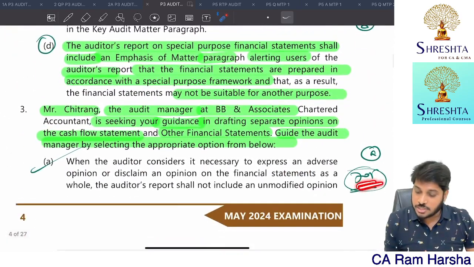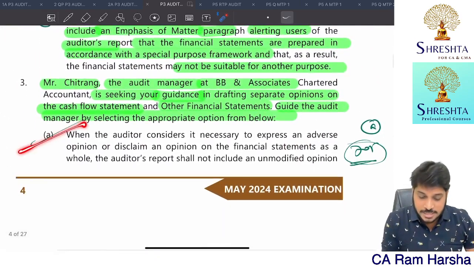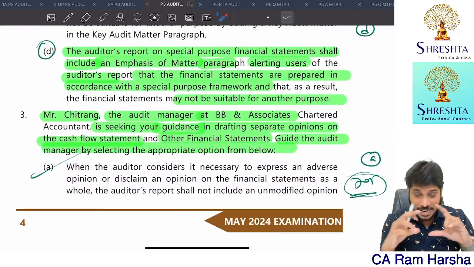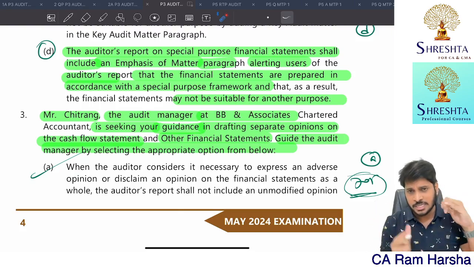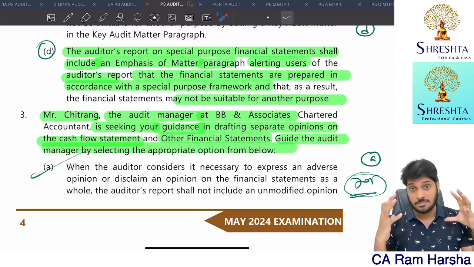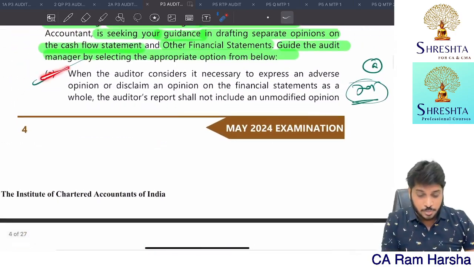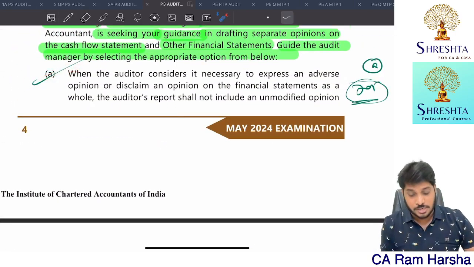I already told you the reason when I was explaining the question itself. In SA 705 exactly, even in our book, the smart notes, if at all you followed, it is highlighted in a box in 705. Getting it? In our main material also, it is highlighted in a box in 705. Even in SA 805, I covered this point.